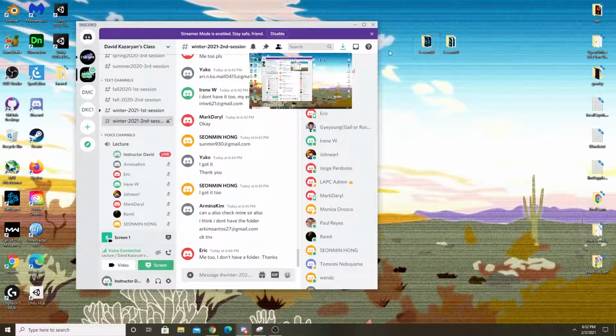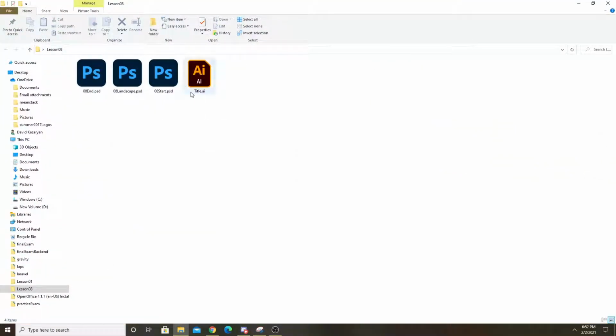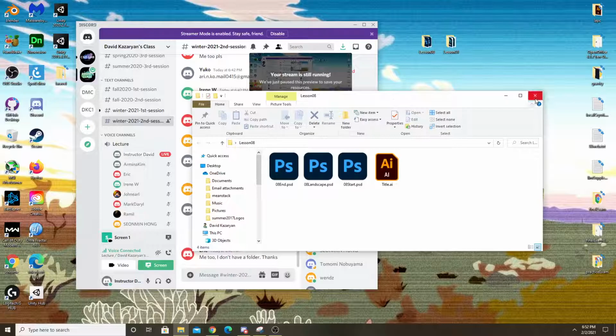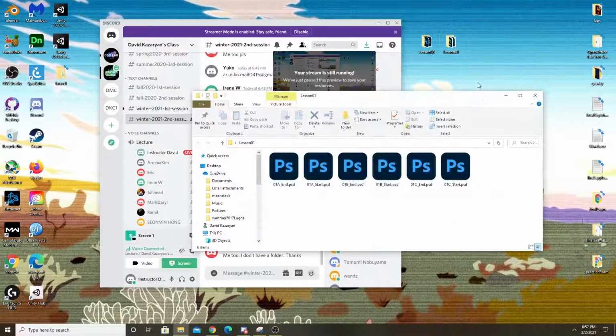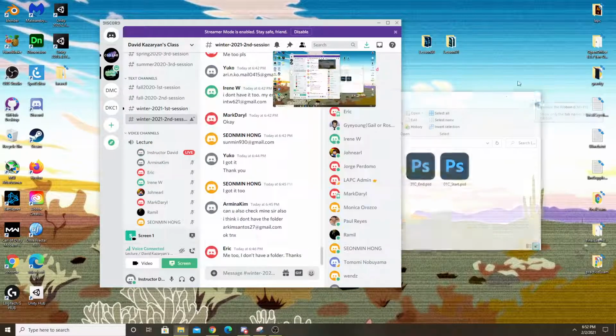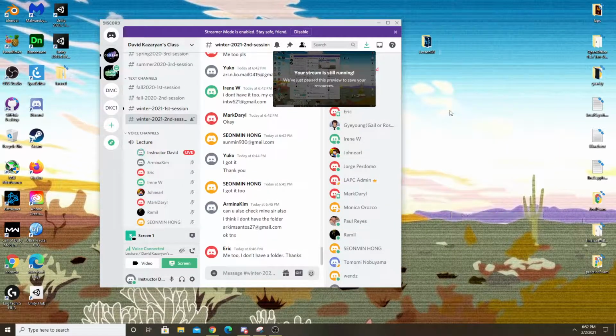All right, yesterday we started looking at Photoshop. Well, for Photoshop 1 people, I was going over some of the most commonly used tools you might need. And then for Photoshop 2, I want you to practice with the pen tool with lesson 8. We didn't complete lesson 8 yet, so we'll do that today. And then lesson 1 we're done with for Photoshop 1, so I'm going to delete that folder.